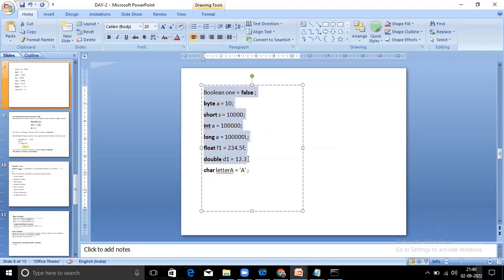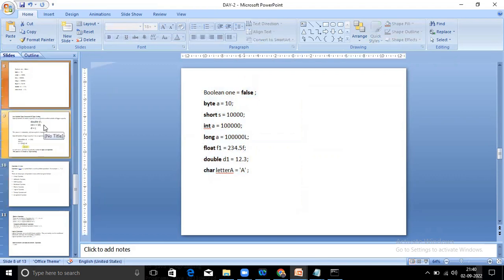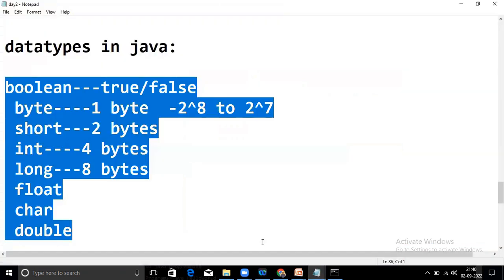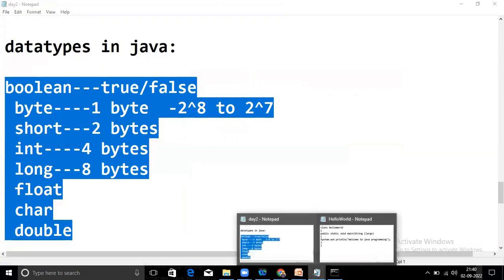These are examples of boolean, byte, short, int, long, float, and double. Clear? Now the next important concept is type conversion. If you need the program for this, I can execute it and show you.